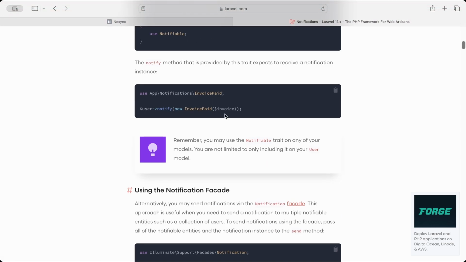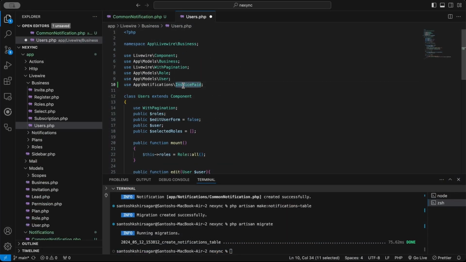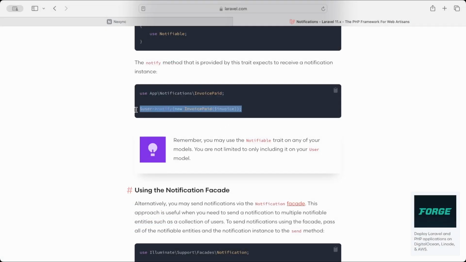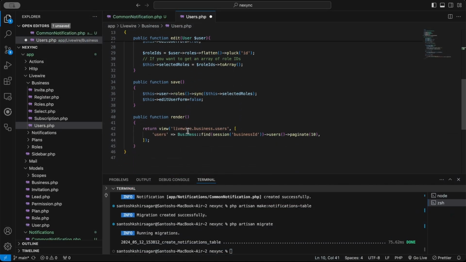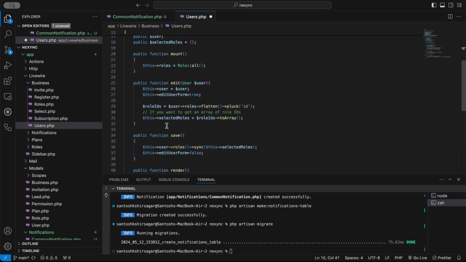So this one. So we have CommonNotification.